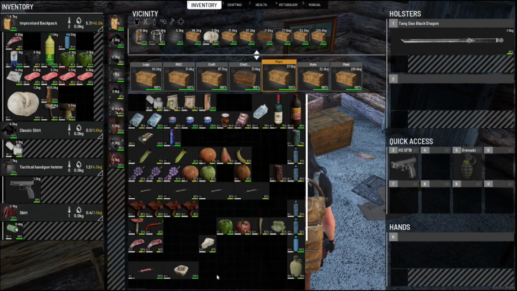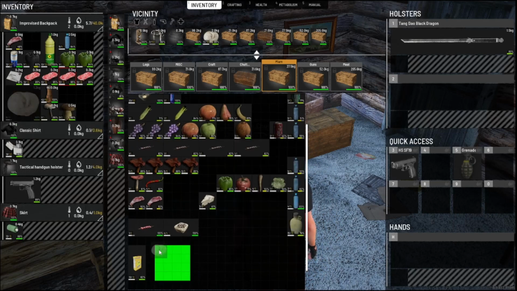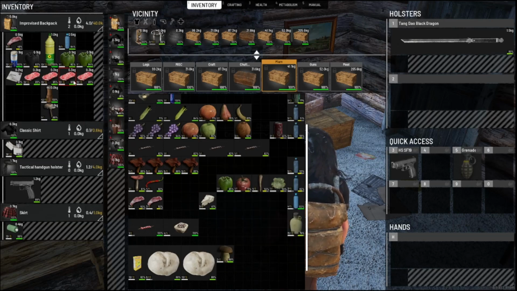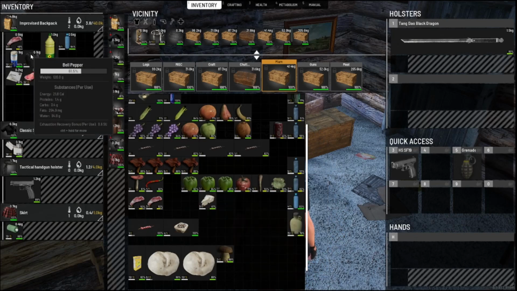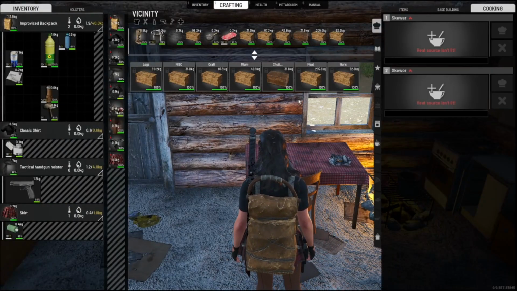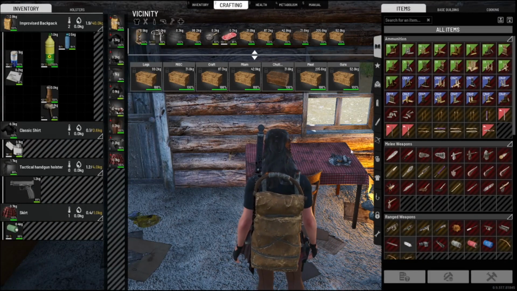Okay. So I have this. This one is good at least. And yeah, well, we'll do something else later on. I'm not very fond of the cooking on SCUM, to be honest. So, what else?